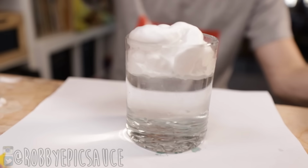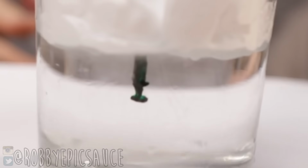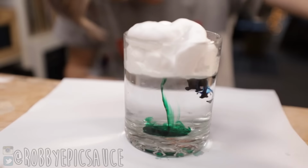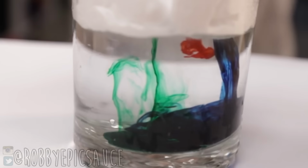Okay, not bad. Add our green. Whoa! It's working! Dude, that looks so cool. Add our blue. Sick, dude. Add our red. Dude, that looks so sick.